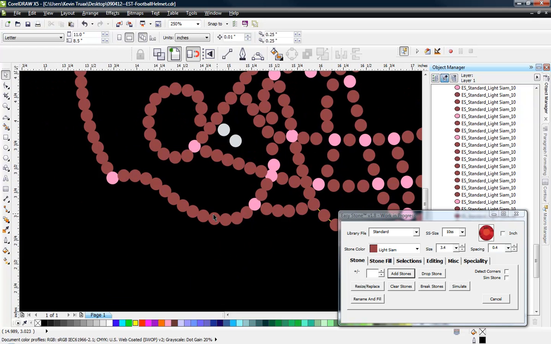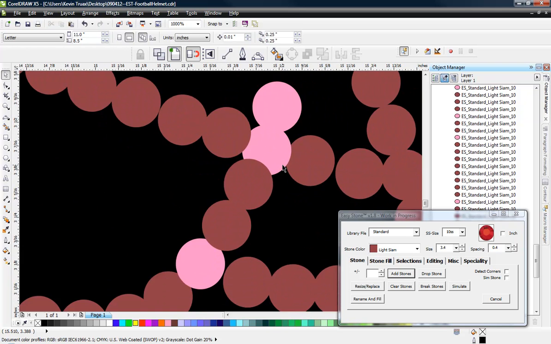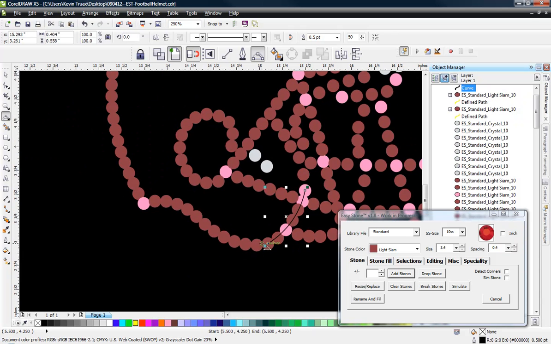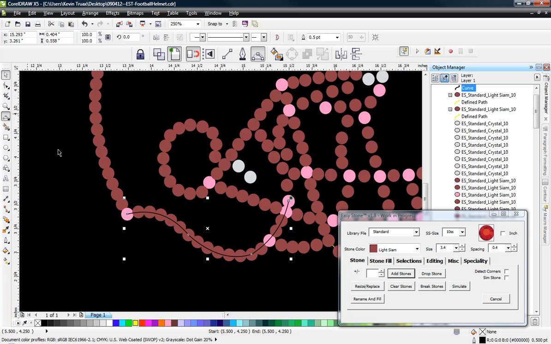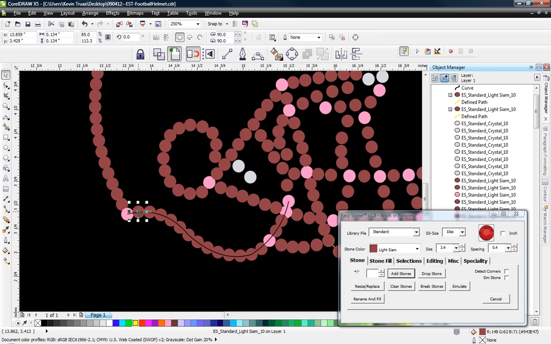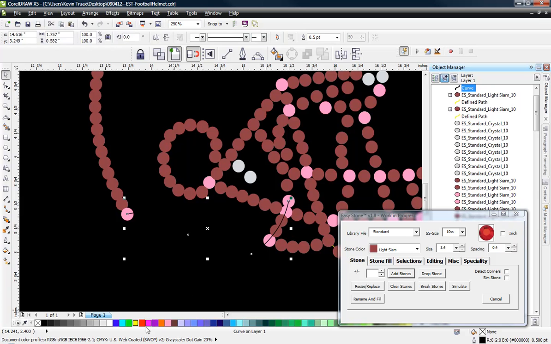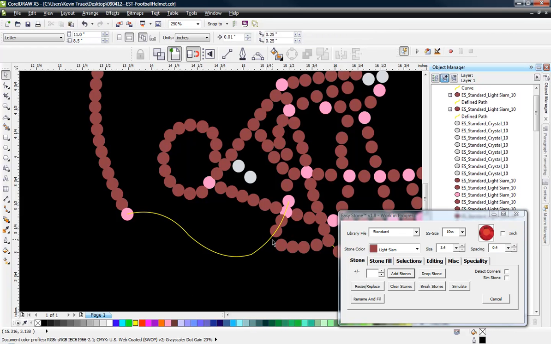So now we have this fluid curve again. What I would do is grab that 3-point curve tool, and this is one thing we can easily redo. We'll come in here and make these 3-point curves, and having these existing shapes to snap to is really helpful. So again, switch back over to my tool here, and we'll get rid of these shapes that we don't want. I probably should have given that new path an outline color that I could see really well.